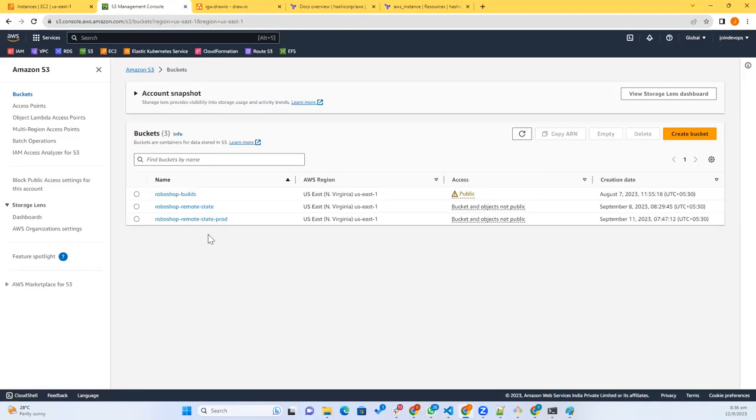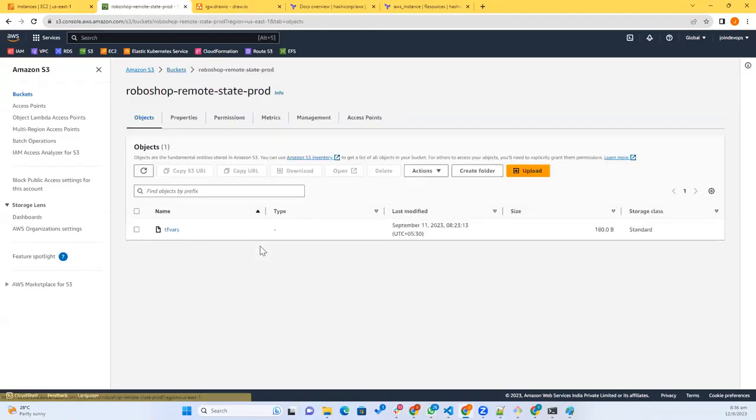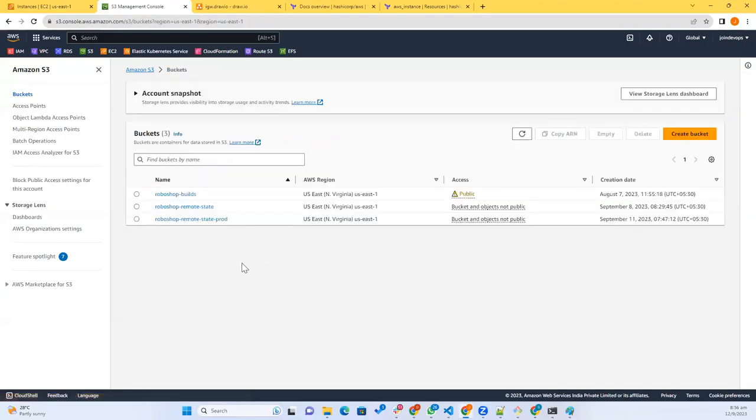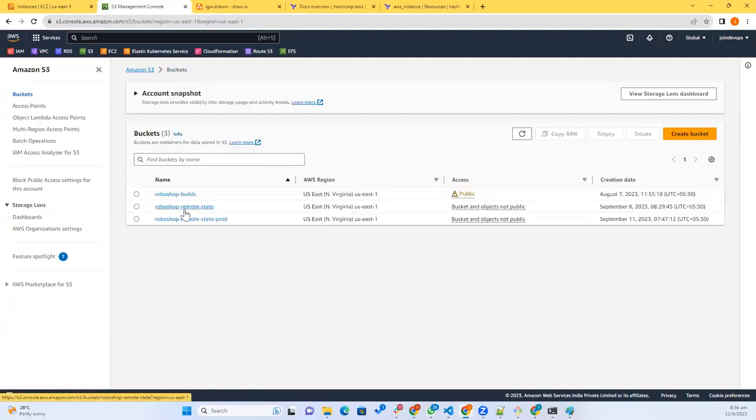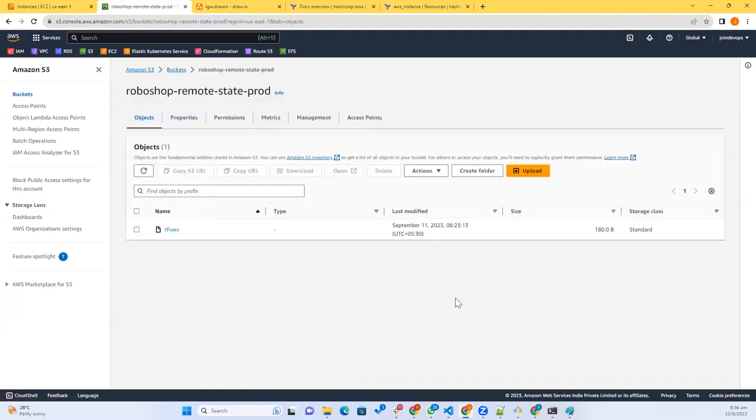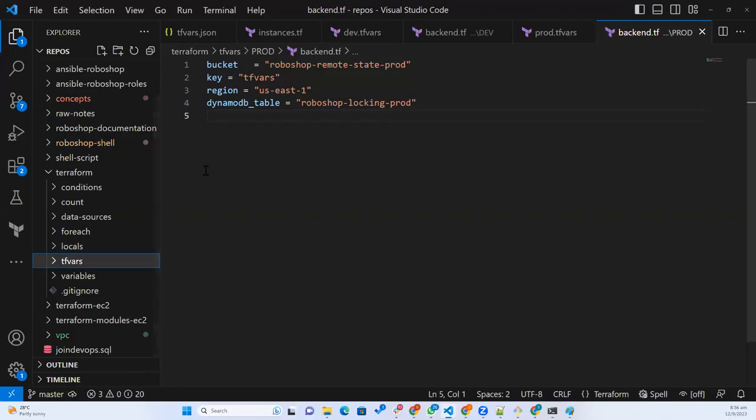I don't understand completely. You need to maintain two different buckets, one for dev and one for prod. This may be a mistake, because the object appears after we do the init.